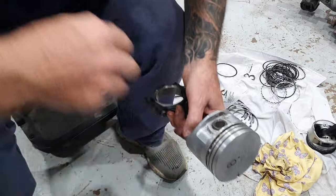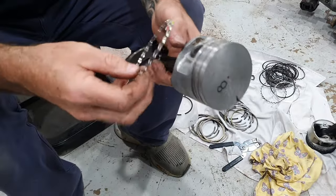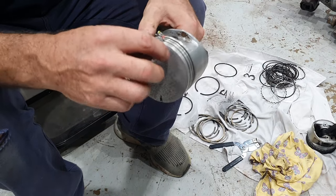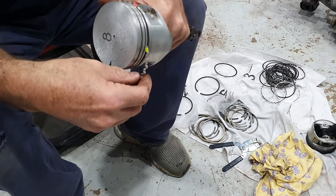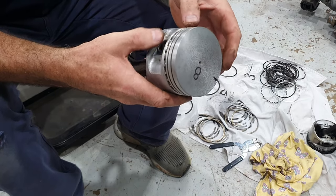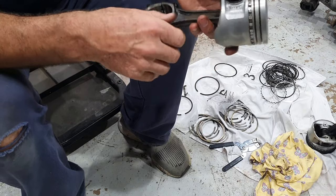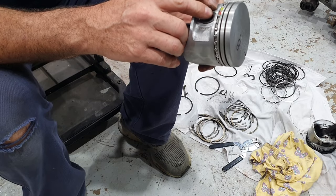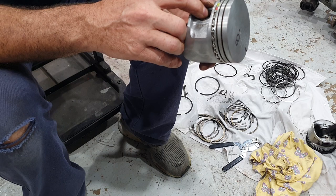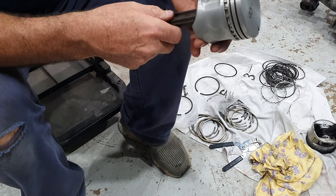All right, so I've just got to make sure you can see what I'm doing here. So there's that same piston again. You get this oil ring spacer and you just wind it around. You just need to make sure that these two ends are butted up there. On this particular set of rings, it talks about that joint being directly above the gudgeon pin or your wrist pin, whatever you want to call it.